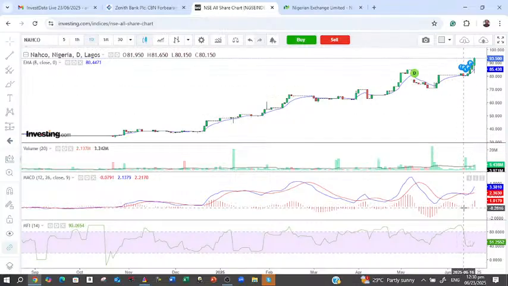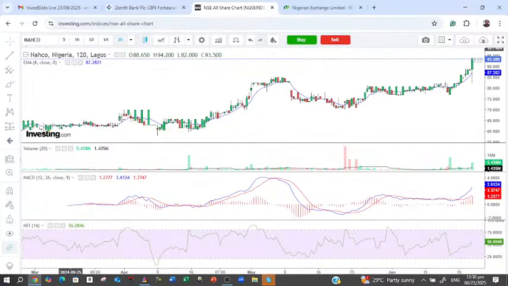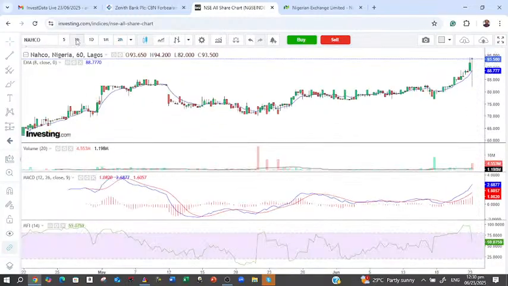You can see that MACD here is positive on the day chart. But if you also go back to look at your 2 hour chart for the stock, you will also see that the stock on the 2 hour chart, 1 hour, is still very, very strong. Here you can see it above the T line on the 2 hour chart. All this way for me is a good one. MACD is positive on the 1 or 2 hour chart. You can see the trend is not a bad one.